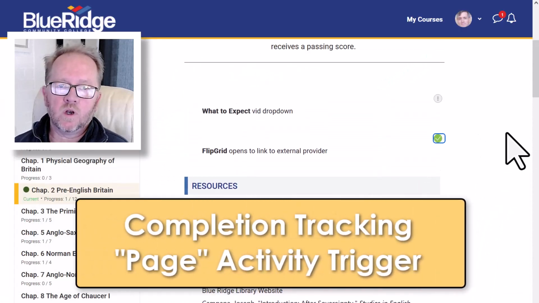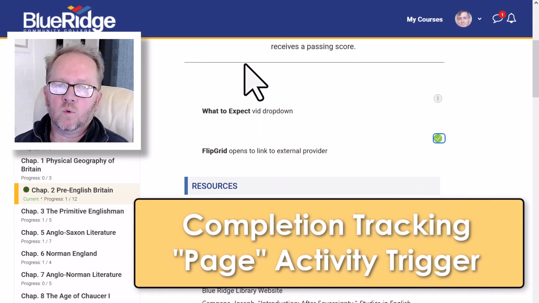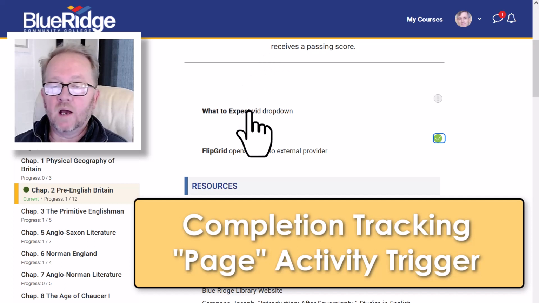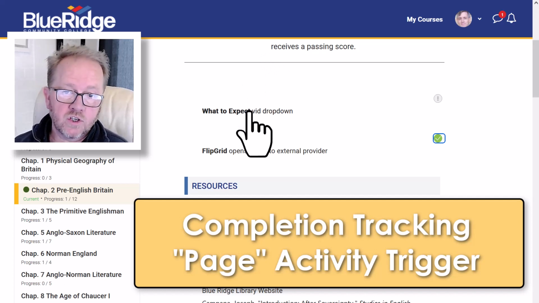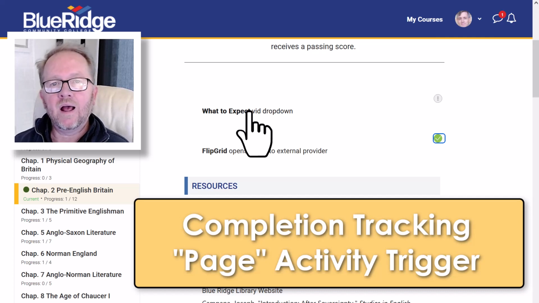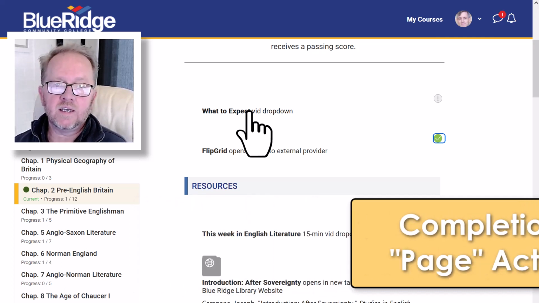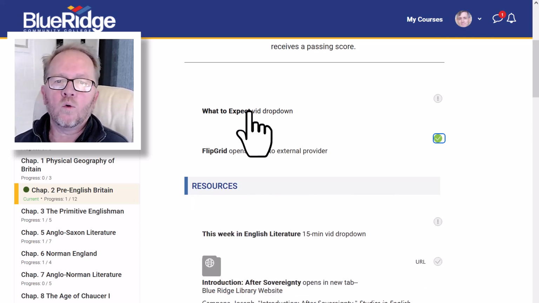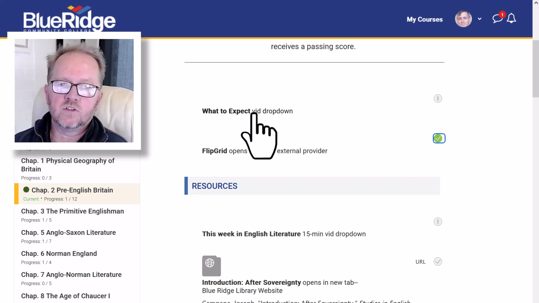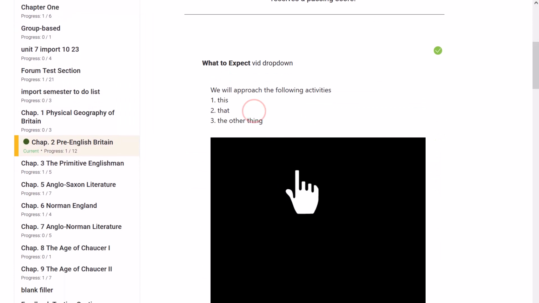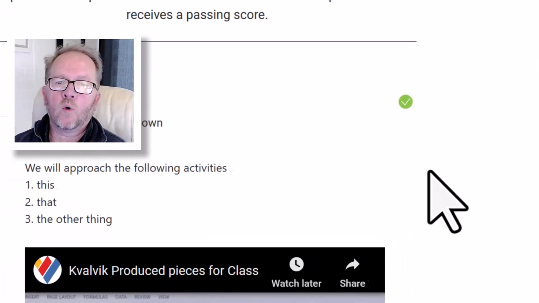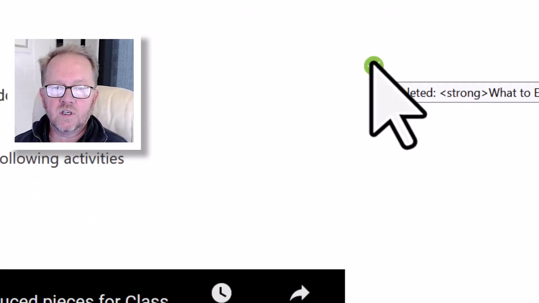Let's say the next one was a little bit different. Now we have one where Harold has a video drop down. This is the introduction to this particular chapter. So it's important to me that students are clicking this and seeing it. Now, we don't know they saw the whole thing, but clearly if they click that, then they'll see that, and I'll show you what it looks like on the student side first. So Harold clicks this. He doesn't even have to start the video for it to know that it's been triggered, and Harold sees that it's green there.